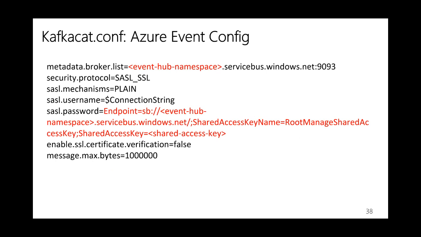One thing to remember is that I have all this documented in the project itself. You need to have a configuration to make sure that you can connect to Azure Event Hubs. I'm putting this here just for reference if you want to take a look at it later, but everything in red is the only thing that I changed. On the top, you see the Azure Event Hub namespace, and at the bottom, you see the shared primary key that you get with your Azure Event Hub service.